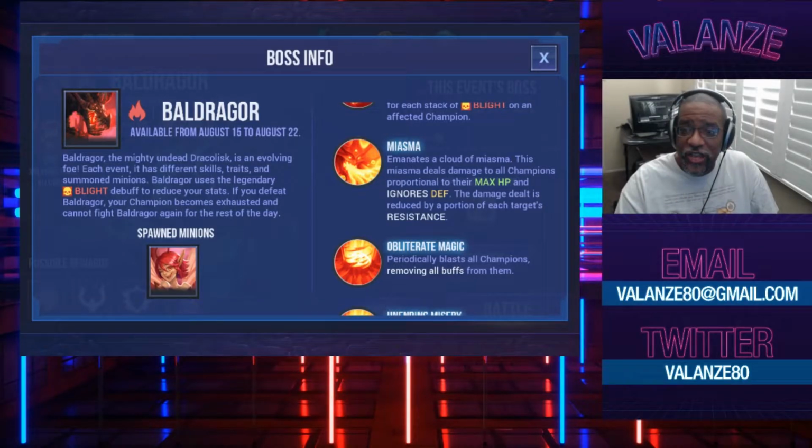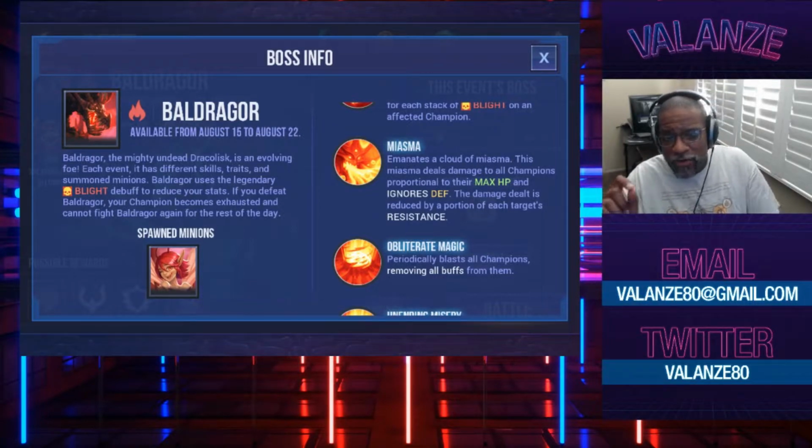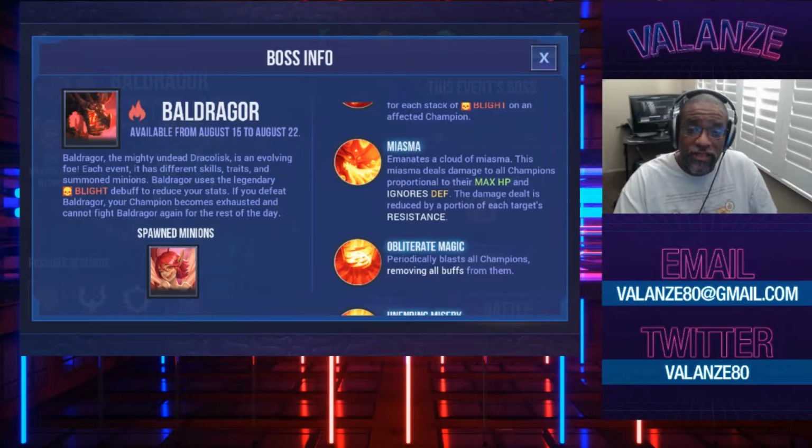This ability deals damage to all champions proportional to their max HP and ignores defense. The damage dealt is reduced by a portion of each target's resistance. Now this is unavoidable in my experience. There has been a few times where in the upper right hand corner there is a little ledge. It looks like if you scoot right in there just perfectly, you do avoid this, but I wasn't able to do it 100% of the time. So you really do need resistance when running against this boss, because this ability can hurt, because it ignores defense and it's based on your HP.